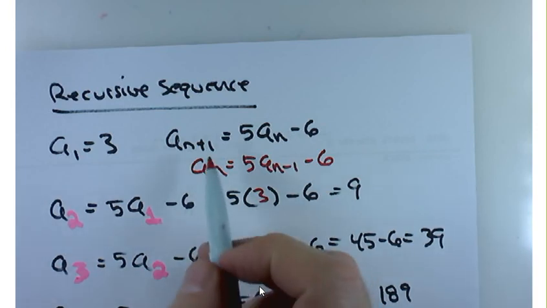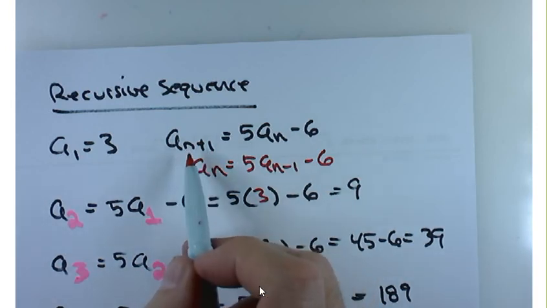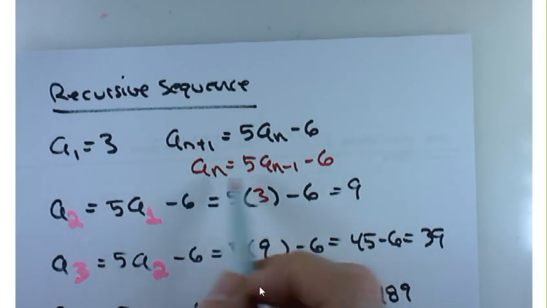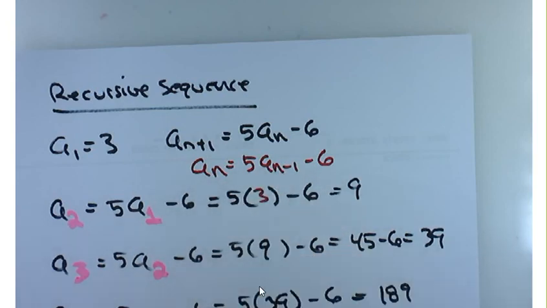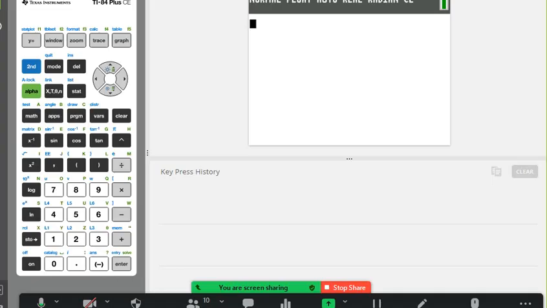It's just that your calculator doesn't have an n plus 1 that we're going to deal with. It has an n. So it has to be the previous term, which is n minus 1. So these are essentially the same. And we'll start with n equals 2 when we start graphing this or start coming up with points.